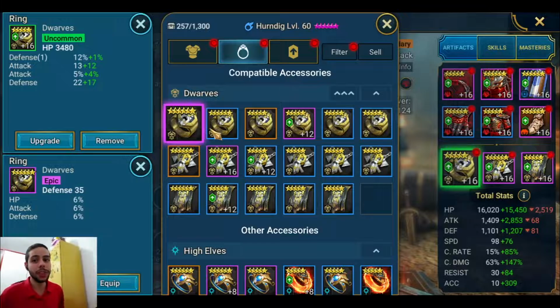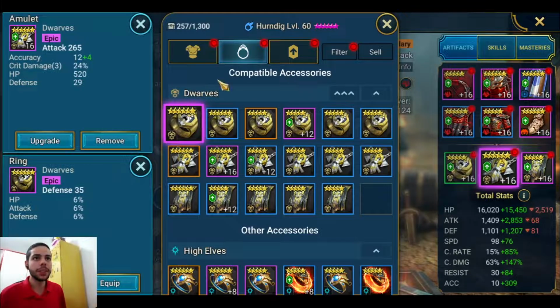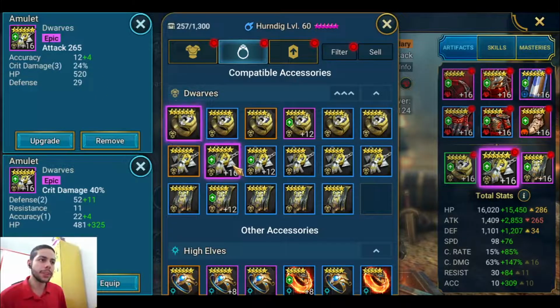I have other rings here to level, a bunch of things that I'm sitting on because of the fusion. I'm waiting for the artifact enhancement. And then here's something I like doing, by the way, guys. Instead of giving these attack champions crit damage necklaces, what I like doing is giving them attack necklaces or defense necklaces, depending on what type of damage they do, with a substat crit damage, because here's the thing.